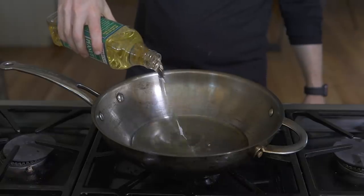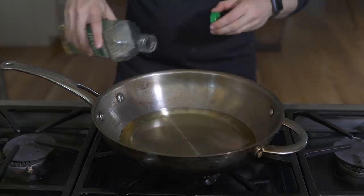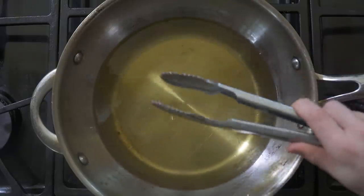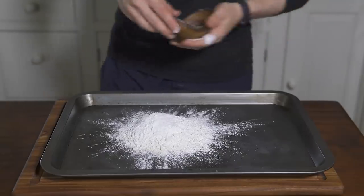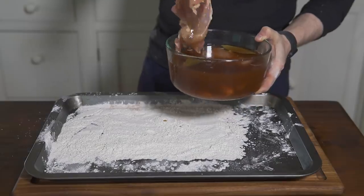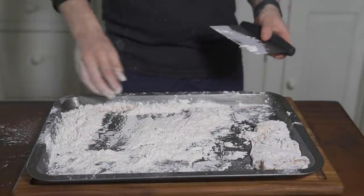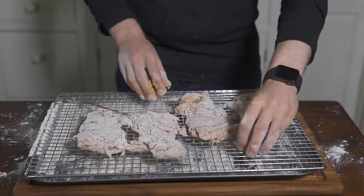Let's heat our oil and get back to the chicken. Set a large wok on the burner, fill oil about a third of the way up the pan — I'm using peanut oil, which Kenji Lopez says is ideal for its moderately high level of saturated fats for crispy chicken and clean flavor. I'm also adding some chicken schmaltz rendered from the skin of the chicken thighs. While that heats, let's bread our chicken. On a baking sheet add 100 grams of flour, 25 grams of cornstarch, 5 grams of baking powder, 5 grams of salt, and 2 spoonfuls of the spice mix. Mix until well combined, then take one piece of chicken out of the brine, let it drip off, and toss it in the breading to coat all the nooks and crannies. Shake off the excess and repeat for all pieces.